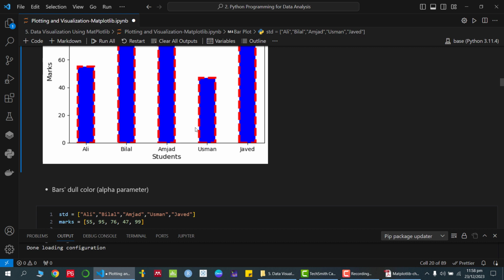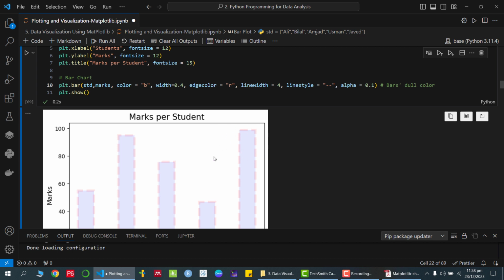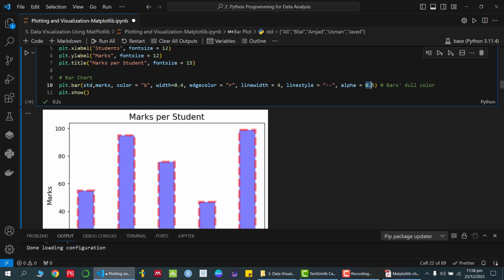Right now I am using 0.4, so let's say I use 0.1. You can see the lighter bar colors by changing the value of alpha. Let's make it 0.5. As you increase the value of alpha, it becomes a solid color, showing the original one.